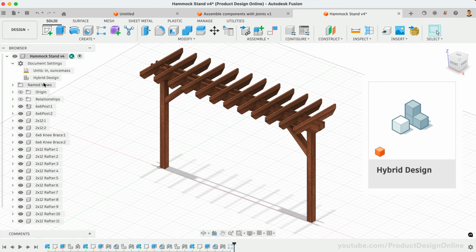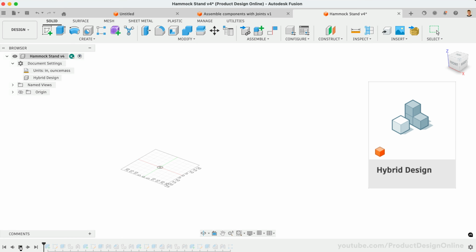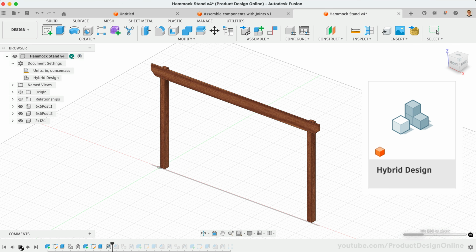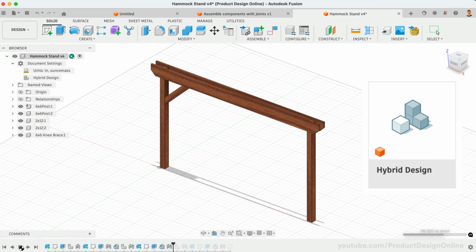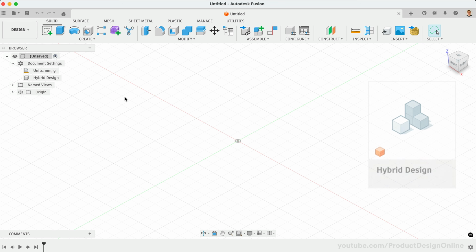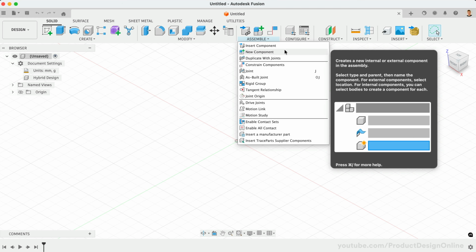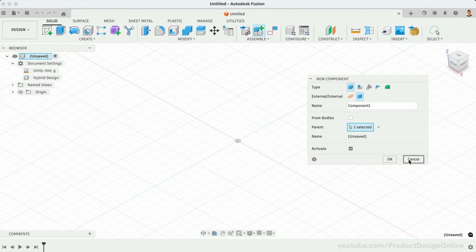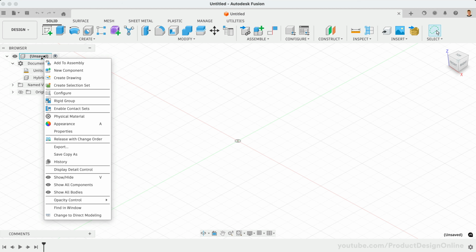So what is hybrid design? This is the classic Fusion experience that's been around since Fusion 360 was first introduced, and it's still a great approach for many projects. You can design your individual components and then assemble them exactly how you want, all within a single file. In hybrid design, you'll find creating new components and all the previous workflows are accessible from the toolbar, as well as the Fusion browser.